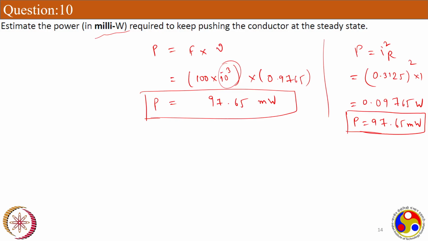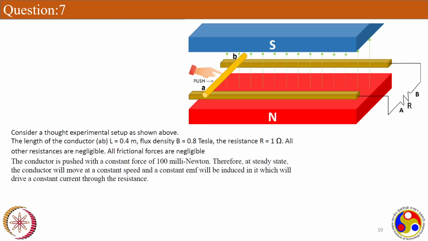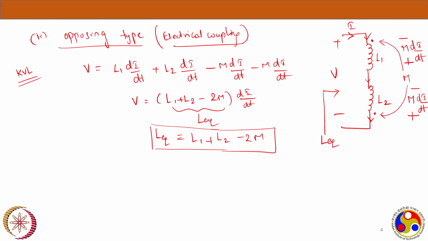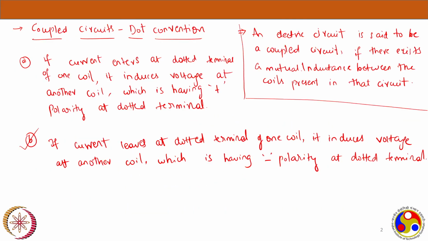The left hand rule is for motoring operation, and the right hand rule, since it is generating some voltage, we will use for generating operations. Now let's quickly go back to the discussion we had today and have a summary of whatever we have discussed. This week we started with last week's concept of dot convention.